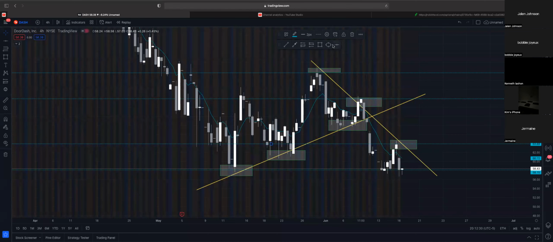Maybe like this as well. You know, that was a level, and then this was a level, this low, and then down here was a level. You see, it's already a level. You see how price came to that level, right? That's kind of where I got that level from, because price came down here and now we're down here again, right? So that's kind of how I draw mine.